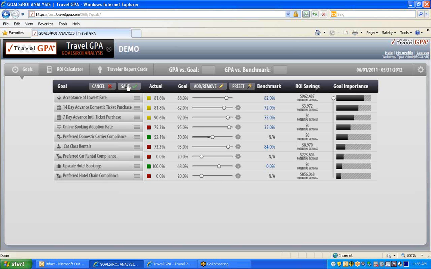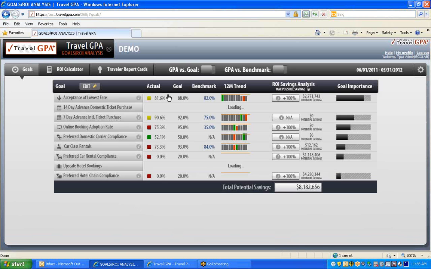And the only thing that hasn't been moved into here yet for the goals was the individual markets, individual hotel properties, and individual car rental companies based on an airport location. So that is not available yet, but as I said, more things are being added all the time. So we'll make sure that we let everybody know once that's done. So once you make your adjustments here, you just click on Save, and that will save it for you.